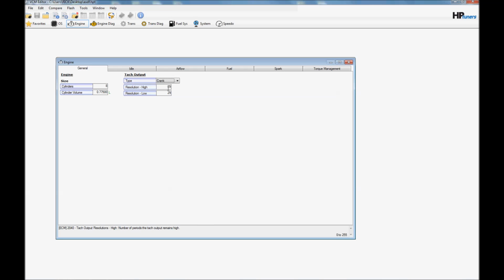What that'll do is, for every half rotation of the flywheel, you'll get a high and then a low square wave with equal pulse width, and that pulse width will be used to trigger whatever auxiliary TAC you plug in and give the correct RPM. Some of the TACs require 2 pulses per revolution, so in that case you would want to switch this to like 14 and 15. But in my particular case, 29 is fine. Just look at your hardware and see what it needs.